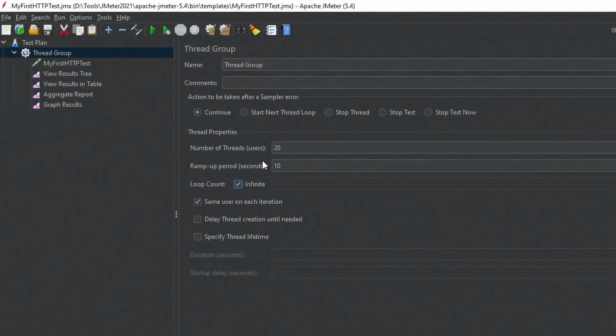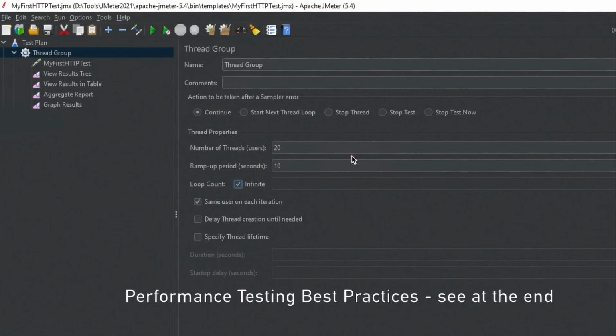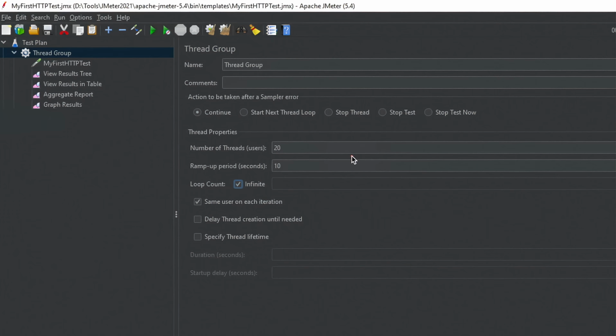Now also make sure when you are doing this, if you are learning JMeter and doing it on your own system, do not give a very high count of users like 100 or 2000 or 5000. We also need a system with an infrastructure that can handle that load. So therefore we create separate environments for performance testing, and I will tell you about that later. But if you are using your own personal system, do not increase the load more than 10 or 20 users, and also keep it for 1 or 2 iterations. Just for this demo I am doing it infinite.